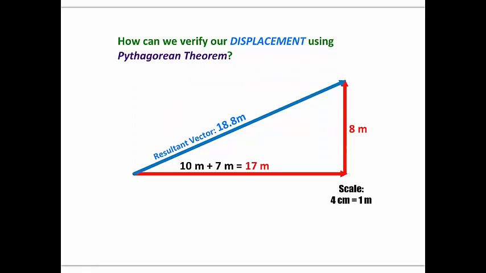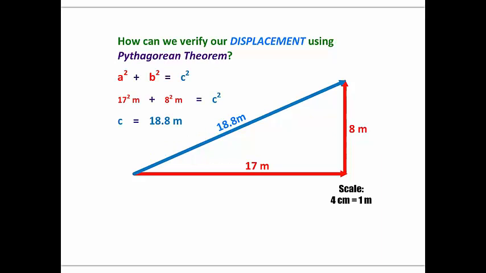We can think of the 10 meter and the 7 meter just as the 2 components that point along the north-south dimension. And so when I put them together, they're exactly the same as one single displacement vector that goes 17 meters straight to the south. Since I've now created a right triangle, I know how to deal with right triangles. If I have two sides, I can then calculate the hypotenuse.